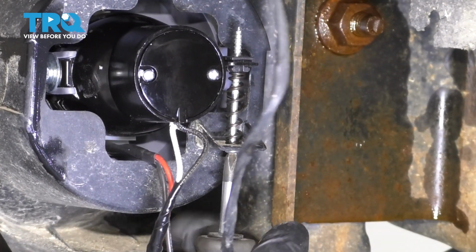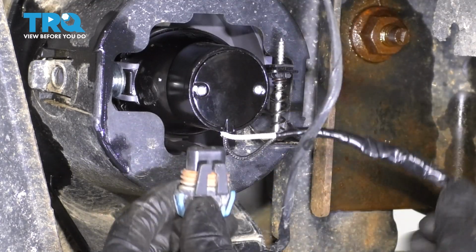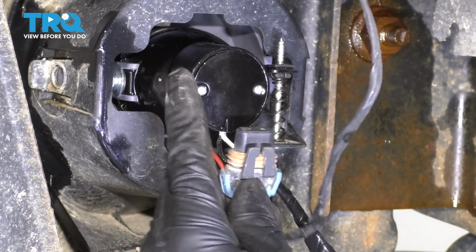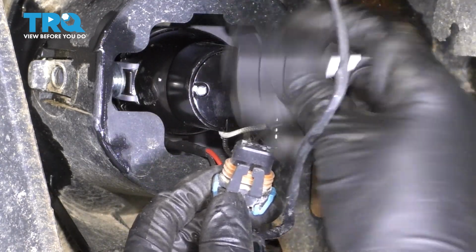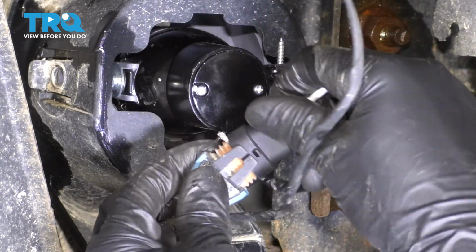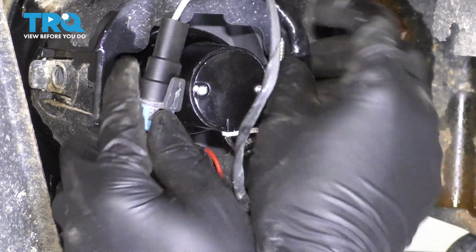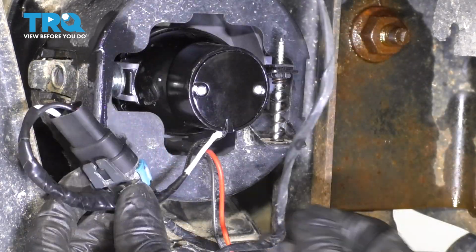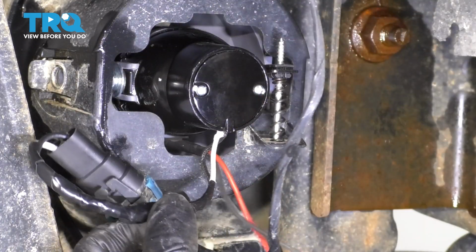Here's the original wiring with these new fog lights. You'll see that the connector doesn't plug straight into the bulb. The bulb is encased in here. You're provided with a connector over here that has wires on it. Make sure you connect it the right way so that it can lock in. Slide it in. Make sure it clicks. You can wire tie this out of the way. I will in a little bit because now we actually have to wire in the halos. So I'm going to show you how to do that.